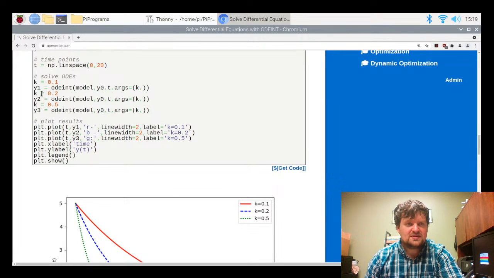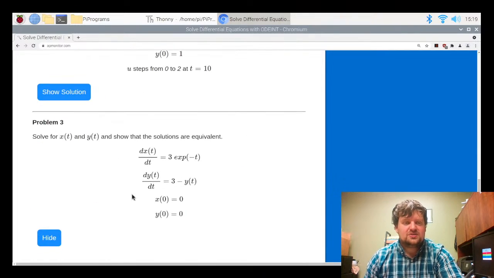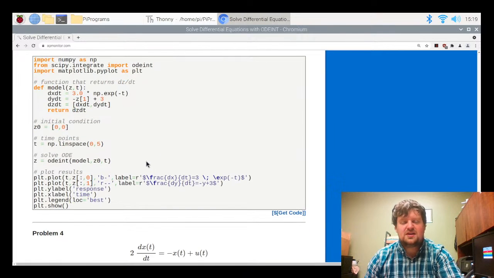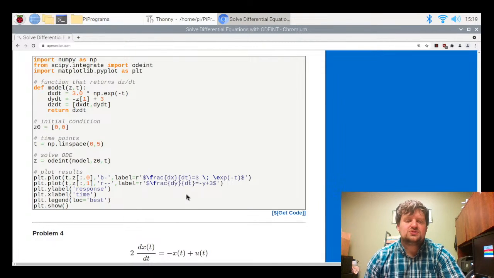They set k equal to 0.1, then k equal to 0.2, then k equal to 0.5. So it just shows some different ways of changing it. You could go down here and use that too, but I'm just going to basically take this code as is, because I want to see one solution.